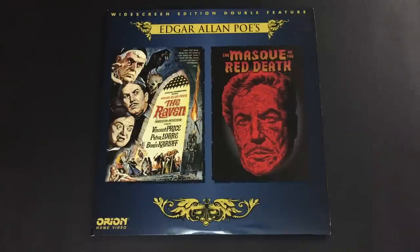Of course, now the film is not really available here. Shout Factory put it out in their first Vincent Price Blu-ray set, but that went out of print, and it's not really available in Europe anymore. There's a nice German release. It's not available in the UK, so it's got some rights troubles going on. So now you have to go get the out-of-print Blu-ray or pay a ton of money, or get the old DVD, which you could still get for not too much, or pick up this Laserdisc.